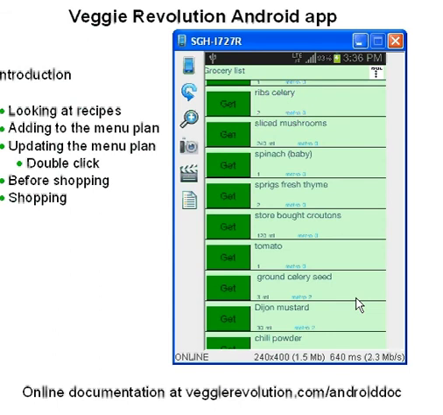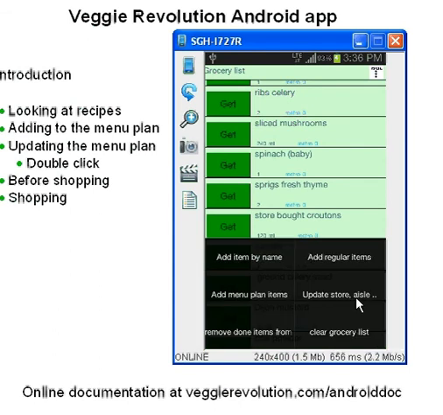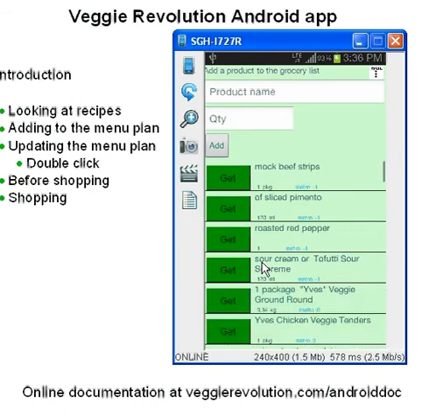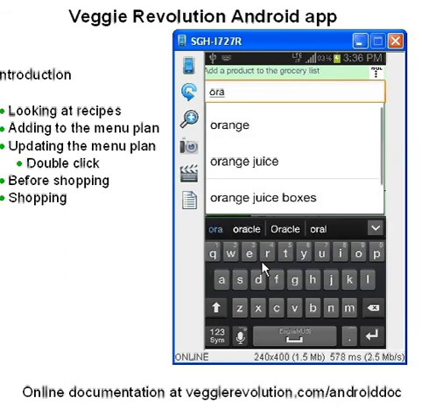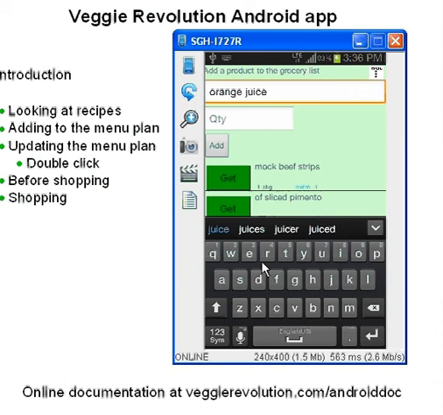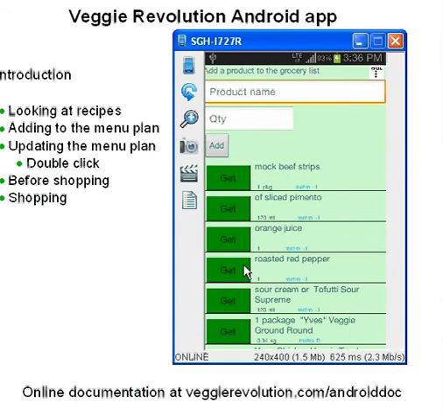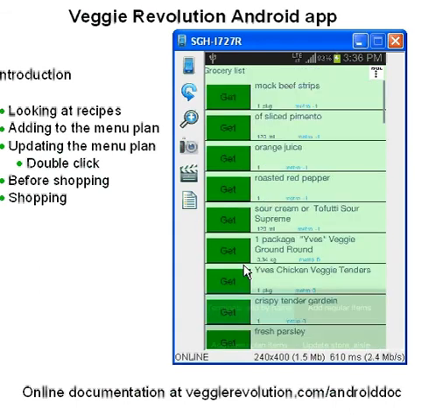You can also do things in the app like add item by name. So if I want to add orange juice, O-R-A, and already it's got orange juice there. This pre-fill is based on things you shop from your own database, so it generally picks it up pretty quickly, and I add it, and it knows the juice aisle is in -1. There it is, orange juice. So once you're done, you can terminate add product by name.